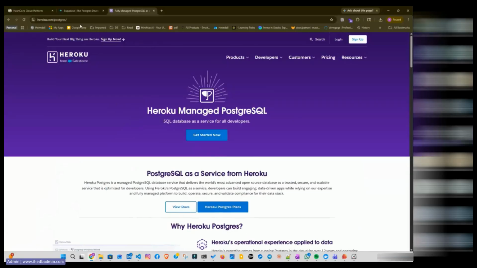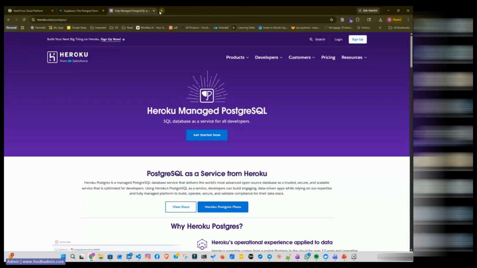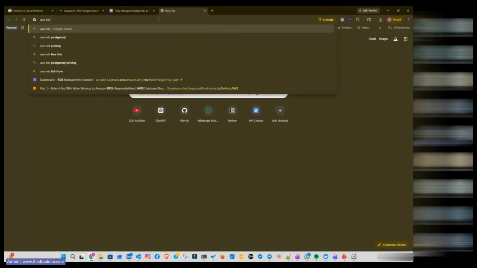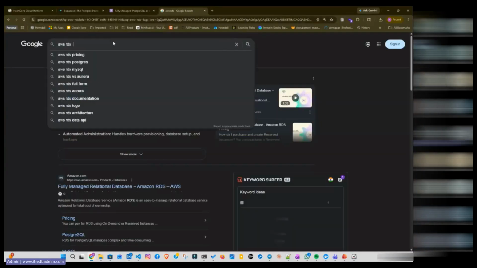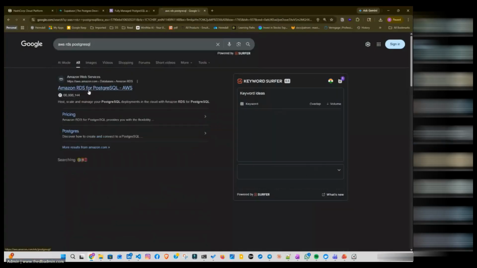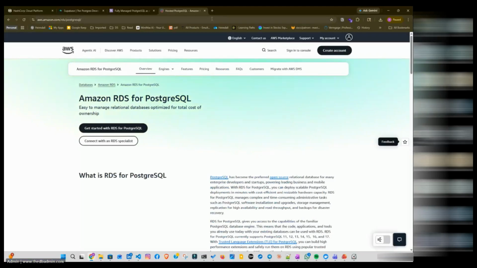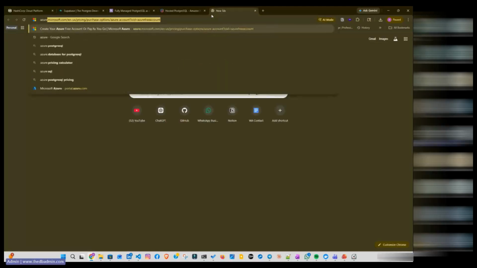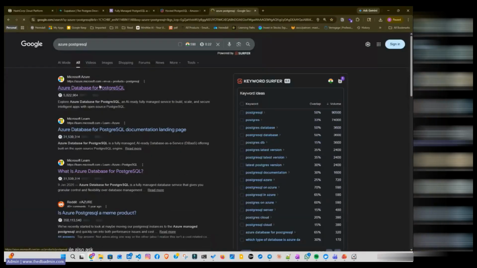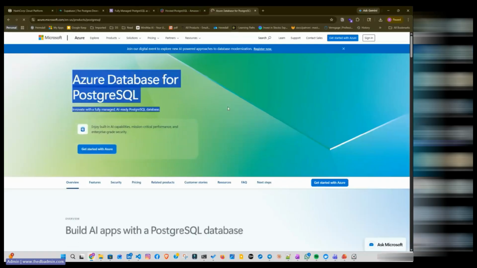Even if you don't want to do this, and you want to enjoy it at least for 6 months, simply go to RDS and create a Postgres database. $400 is free for new users. The same thing you can do for Azure Postgres. Just run a few commands and your database will be ready. So the entire ChatGPT is using this database.